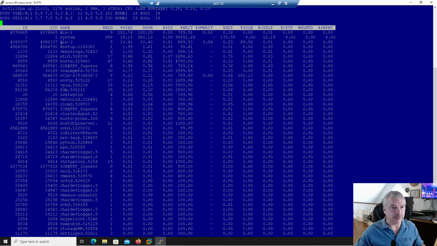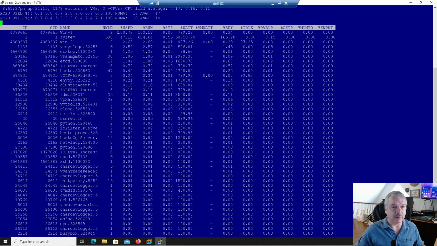Oh, Win 2 is at whatever this percentage use. Win 1 seems to be doing something right now, and it just updated, okay? If I want to have an update more often, remember you're creating more traffic between you and your server now, okay? So I can say I want to update it more.